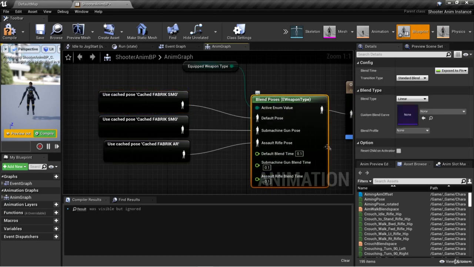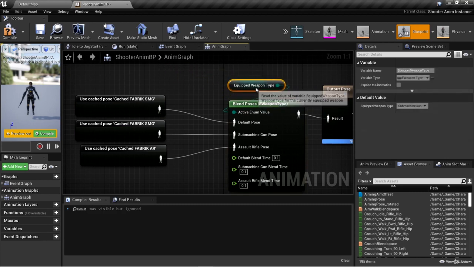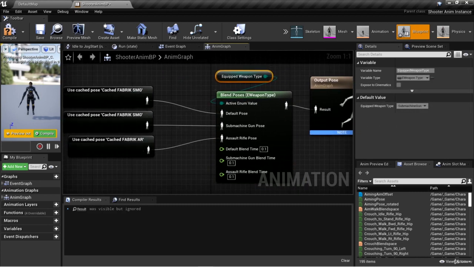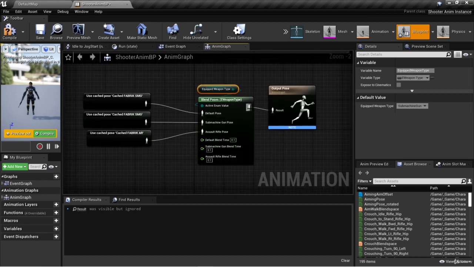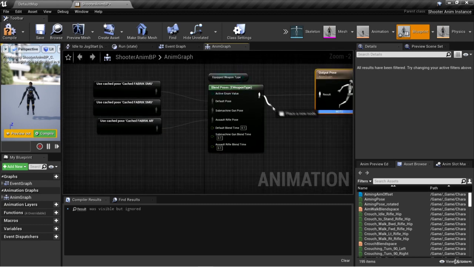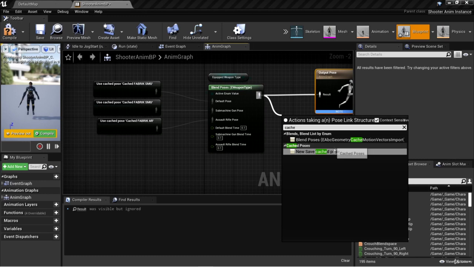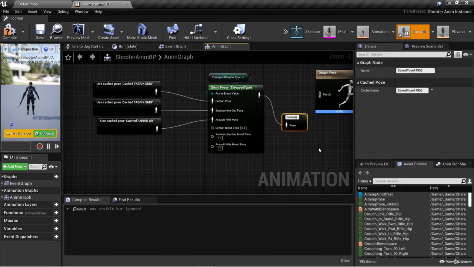So what this node will do is it'll take this equipped weapon type enum and it will blend between these poses based on this enum value. Now we could just plug this straight into output pose like I've done here, or we can drag it off and cache it. Let's drag it off and cache the pose, and let's call this cached fabric.